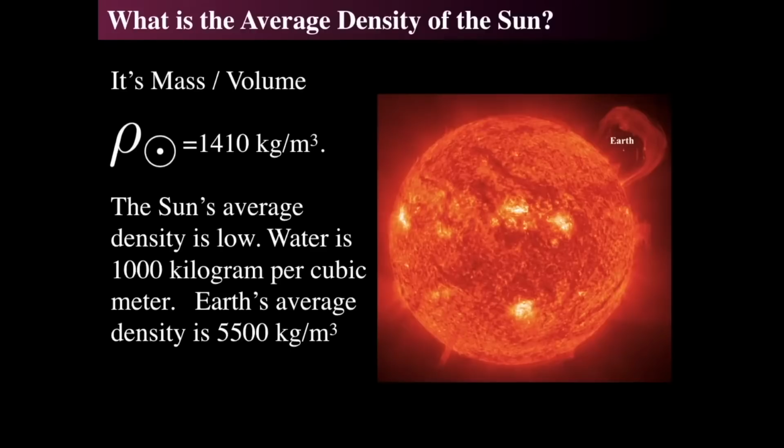But the sun's much more massive, so there must be something a little bit weird maybe down in the core, something's happening. But this is the average density. It's not the same density at the core, and it's not the same density at the surface. The sun's density varies wildly, whereas the Earth's average density, by comparison, doesn't vary as much as the sun's does.